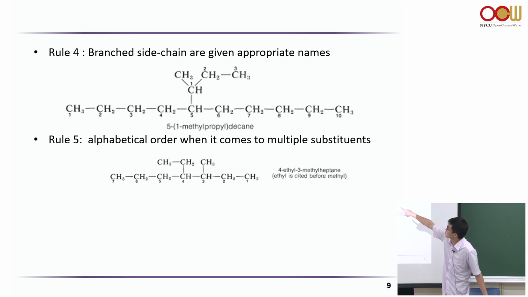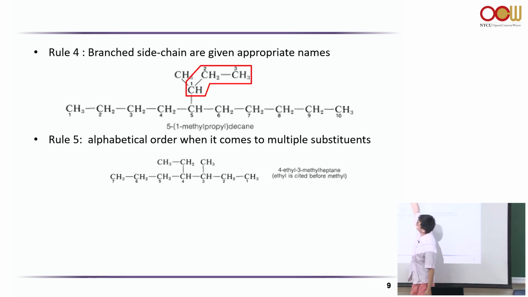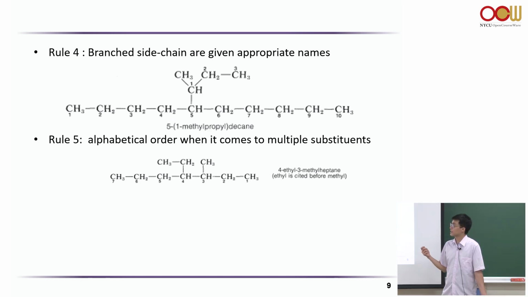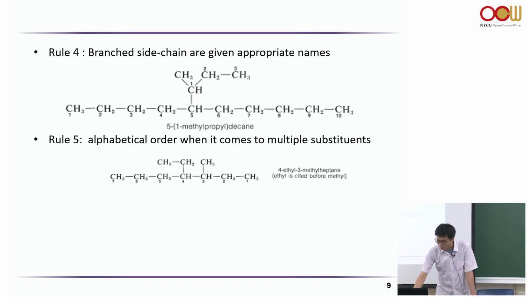So we first describe, this is a propyl group, 3 carbon, right? And that actual branch is at the 1st carbon. So we call that 1-methylpropyl. But its actual common name will be secondary butyl group. So also when we're naming it, if you have methyl, ethyl, we will go with the alphabetic order.